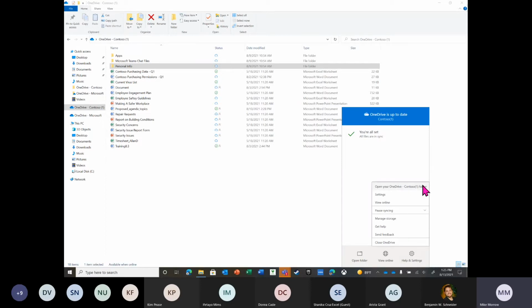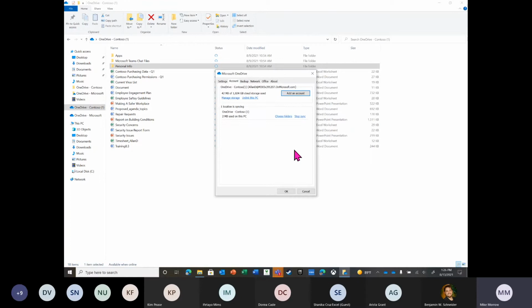You can open your OneDrive from here if you want to. If you click on your settings, you're going to see that you do have settings here. Just so you know, as long as you have an Office 365 or a Microsoft 365 account, you do have 1 terabyte of cloud storage, and that's with a paid account either from your organization or from yourself. So you do have 1 terabyte of cloud storage, and it's basically 1,000 gigabytes.